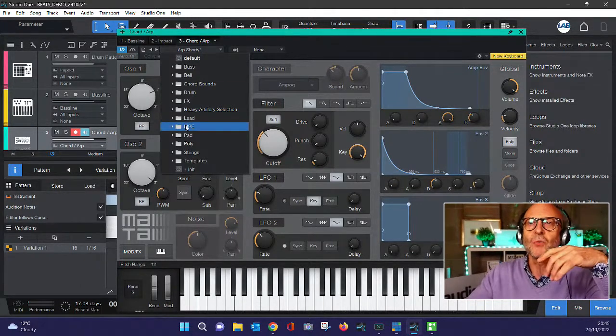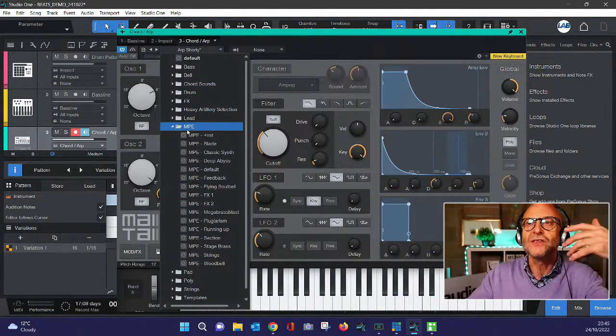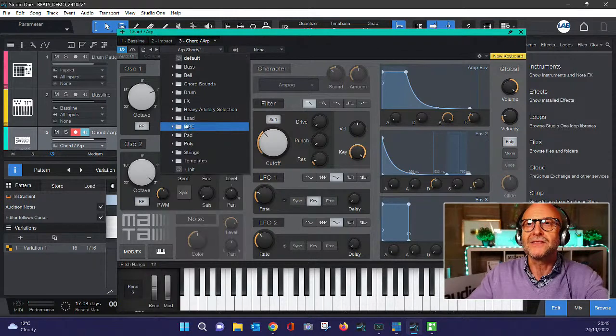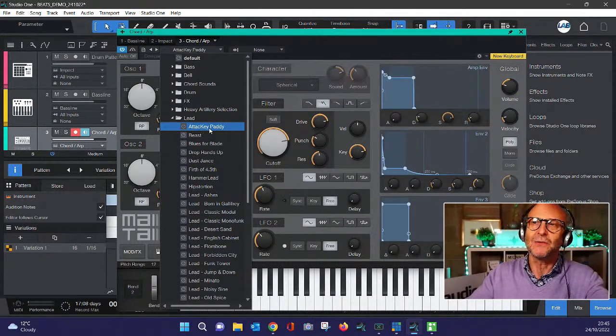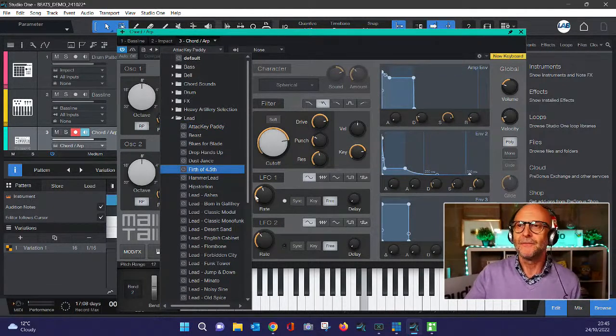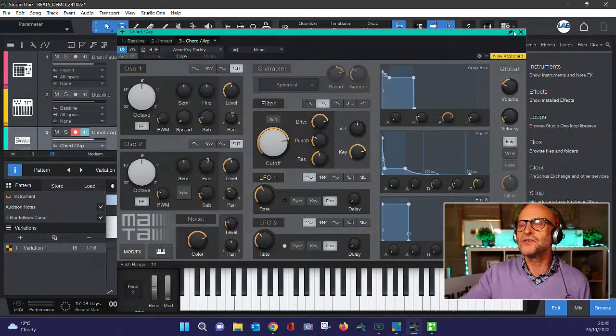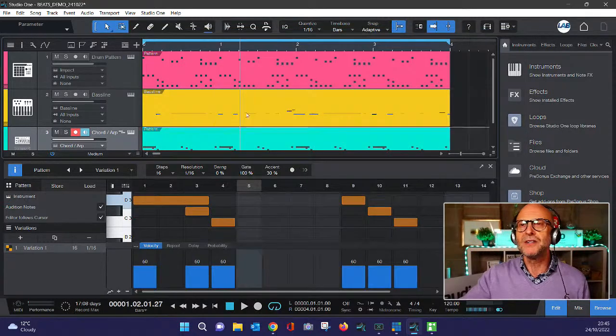So you could go into any one of these and then change the style or sound, right? So let's say, for instance, you wanted an attack key paddy, whatever that is, right? So we'll play. So now your sound that you had on the arpeggiator earlier on now sounds a bit like this.